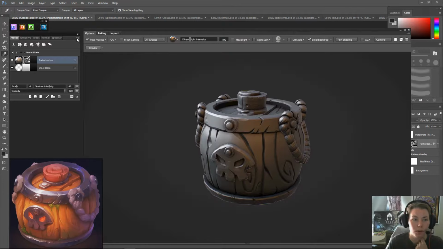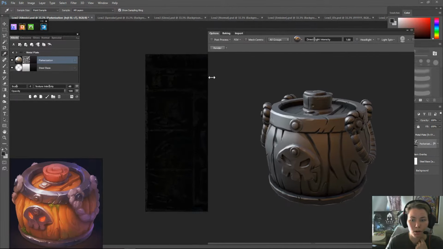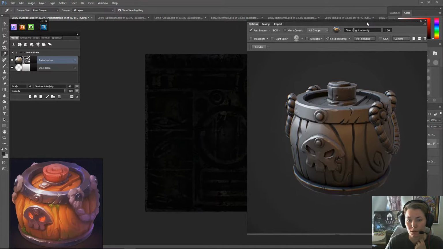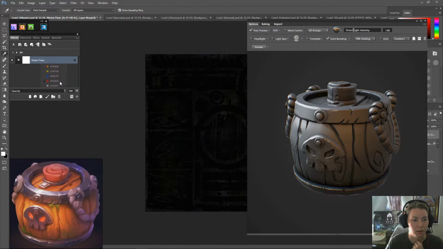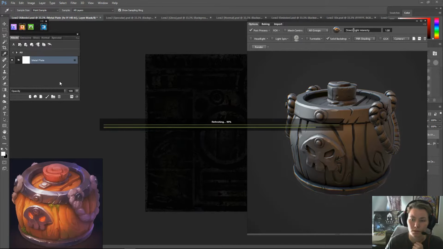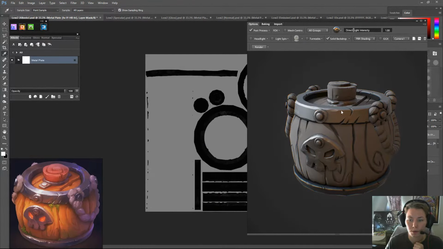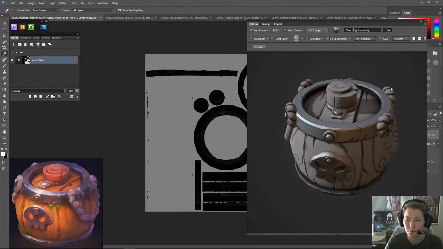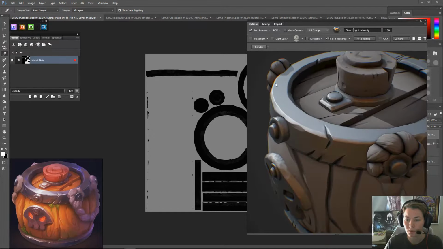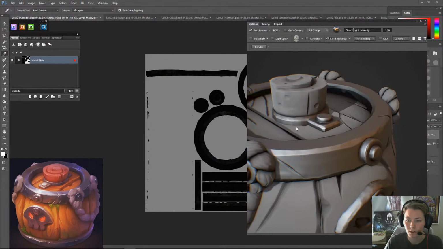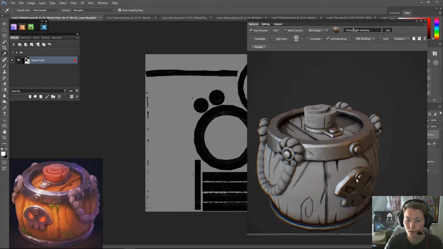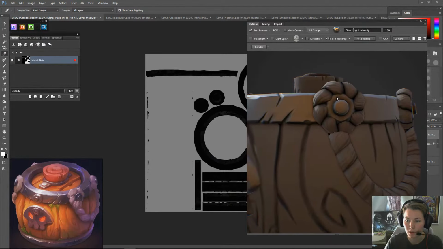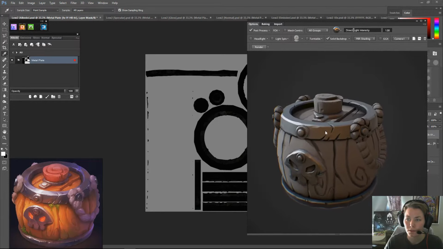Okay, so it put the metal all over the place. Well, that's because we need to assign the metal to the correct ID, and that's the red one. So now it will only show metal on the areas where we actually like it to be, which is the top and yeah, the metal ring here, and the bolts and skull. We also got it here. Yeah, it looks correct.